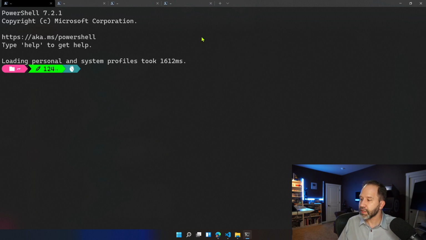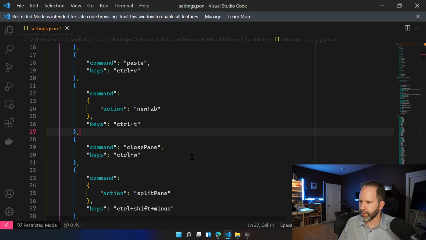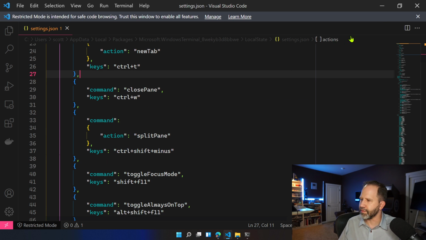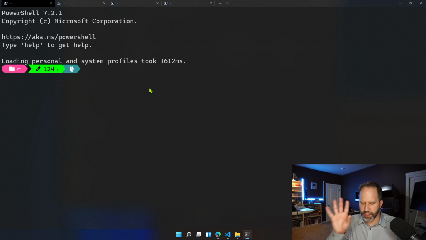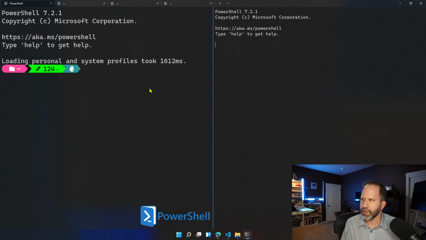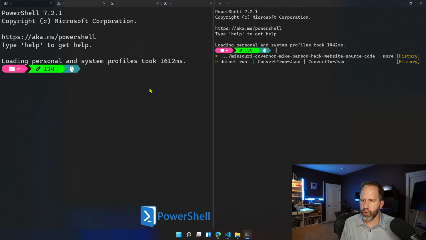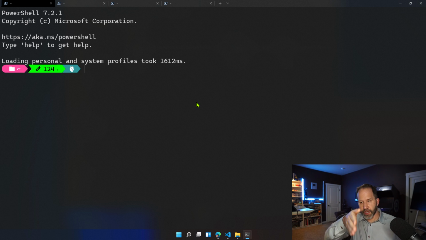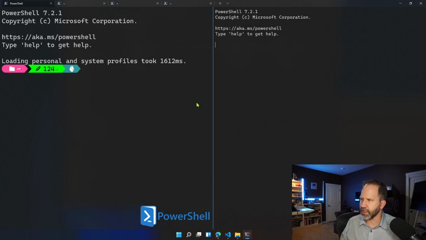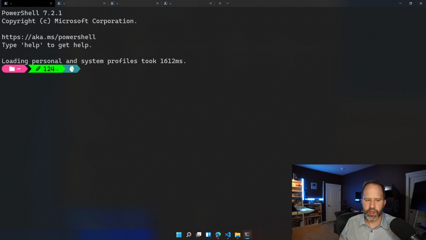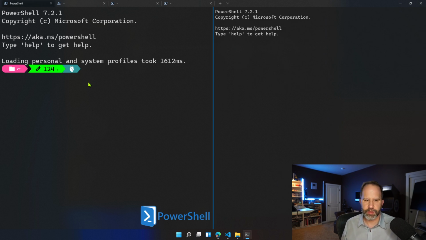Now, there is a split pane option though. So split pane, Control Shift minus as an example. So I can come here and take the existing pane and just hit Control Shift minus. Or what I also set up was Control Shift pipe. So minus would be horizontal and pipe would be vertical, but it just kind of depends. I think Control Shift D was another one. You can set these up the way that you want. You got to set them in such a way that you don't forget them. So I think it's Alt Shift D actually. That opens up another one.